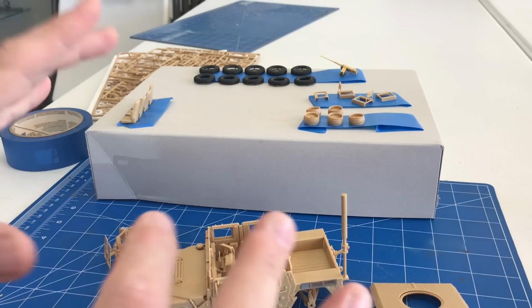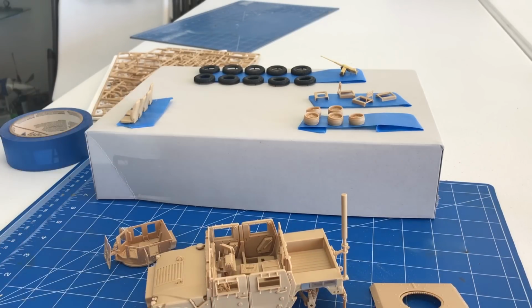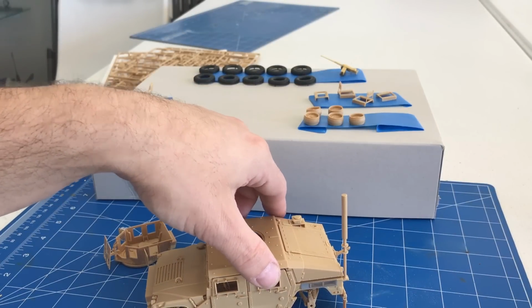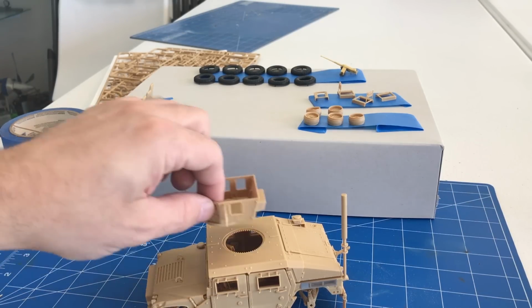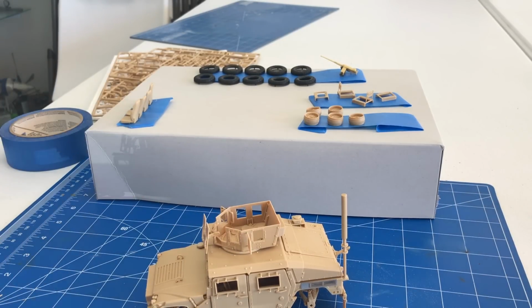So we'll be able to just do some outside painting, put the parts together, seal it up, and then we can start weathering it. Now that I'm actually done with the general assembly, the kit fits together incredibly. I know I was talking a lot about that earlier, but I was very, very surprised at how well everything fit together, especially when there were some really complicated angles and pieces that can sometimes be a little bit of a pain.